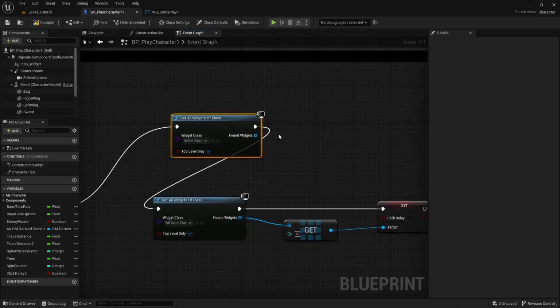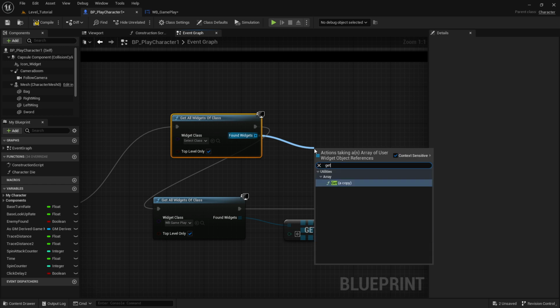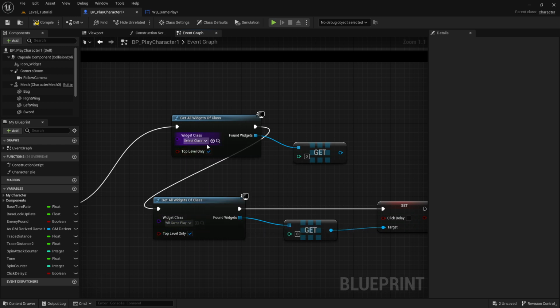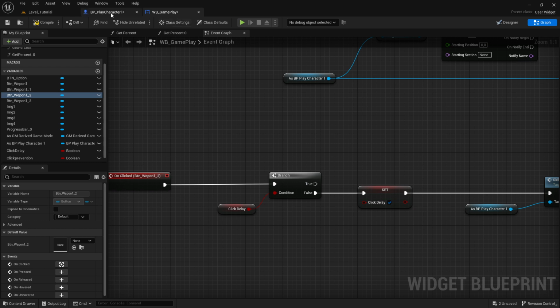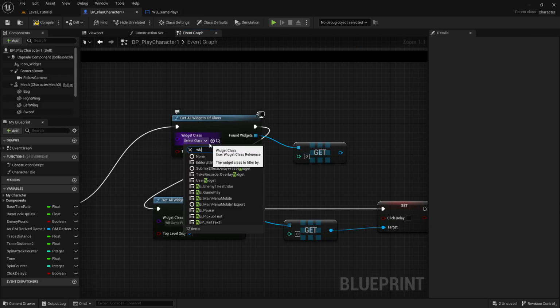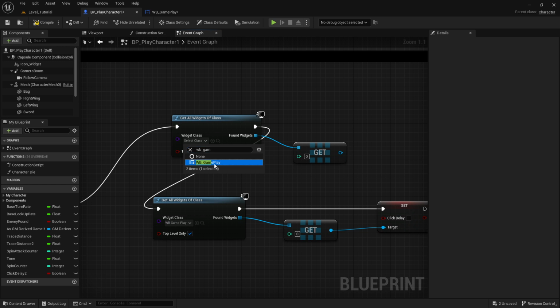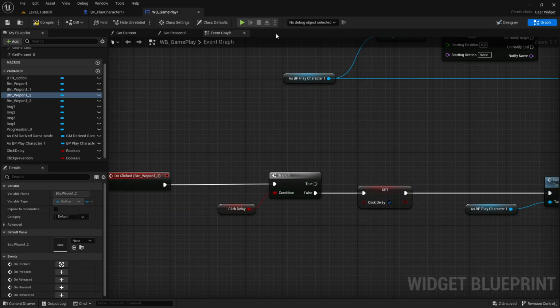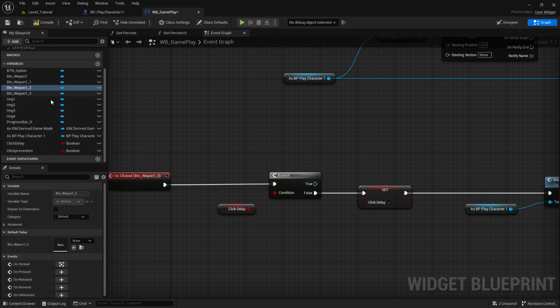And then here you get again the copy, like all the time, you write get, then the copy. And this one is probably the first one, but of course we have to specify which widget we want. In my case, it is called widget blueprint gameplay, because that's this one here. Okay, then we select this WB gameplay. And then I will get this one here. And after I get this one, I have access to this widget here, which means I also have access to these variables here if they are public.